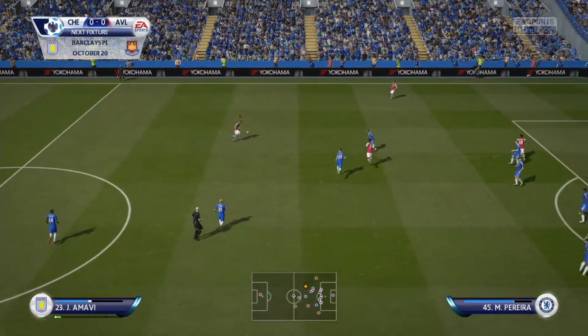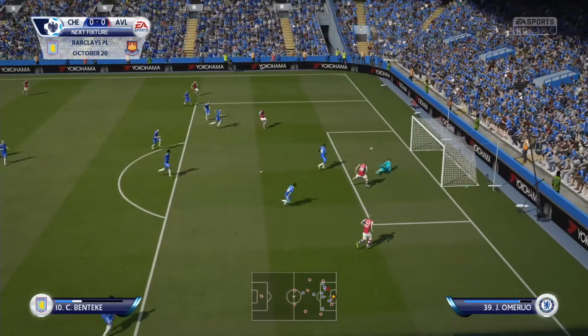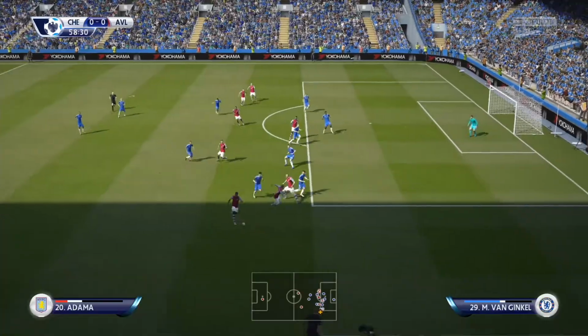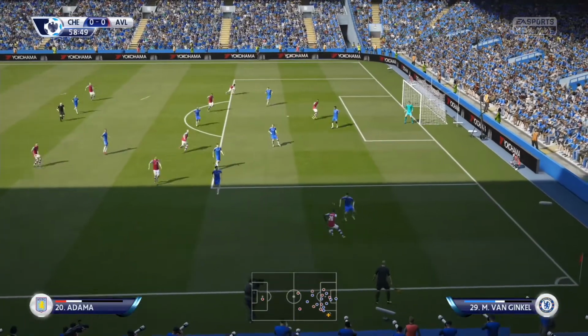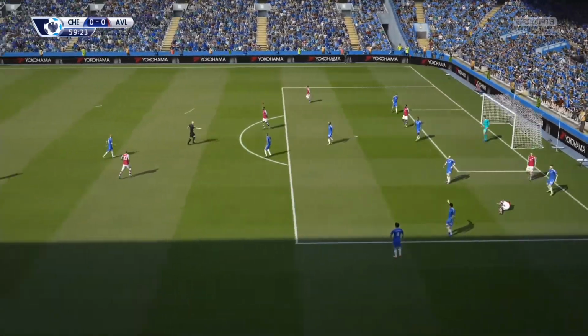Chelsea are playing really defensive, but Carlos Hill's in some space. First time ball in, trying to pick out Harry Kane. What a ball! Right, Adama had enough of this. He said he's going to do it on his own. Adama gets into the box, gets brought down, and it's a penalty.